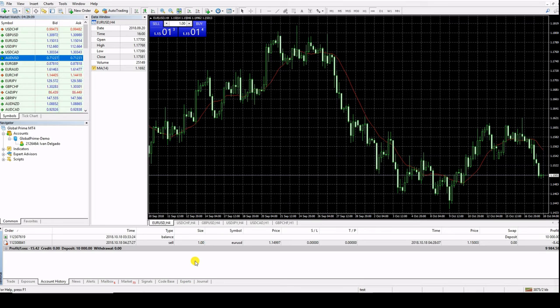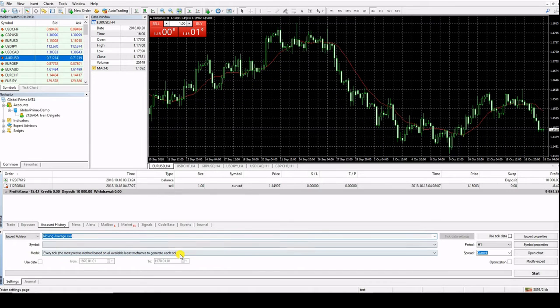The next icon is the strategy tester. Now, this is an icon and a function that is going to be extremely useful as a tool for you to test certain hypotheses of your trading system or strategy by using historical data. So if I press the strategy tester, notice how it comes at the bottom of the screen. This section, which I will talk about in more detail in a later explanation, is essential to get the most out of your expert advisors or indicators as you strive to optimize and backtest your strategy.